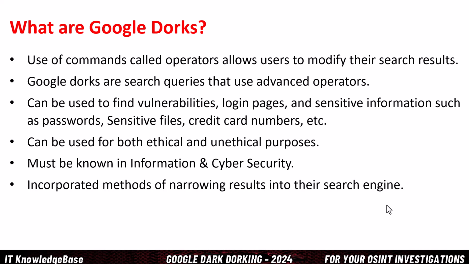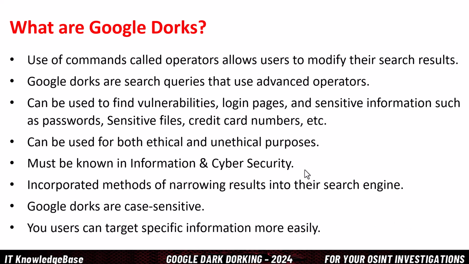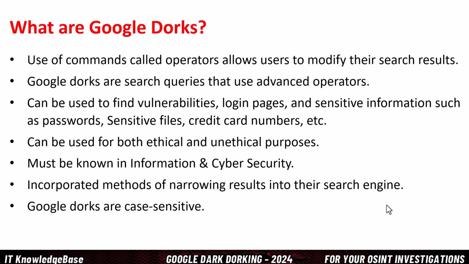Luckily, Google has incorporated methods of narrowing results into their search engine that can support you in your day-to-day analyst work. You should know that Google Dorks are case sensitive and would not guarantee the same results. By using these operators in combination with each other and the many others that exist, you can target basic information more easily. While this is a very simple Google Dorking technique, many more advanced techniques are available to allow you to modify search results in more profound ways that lead to hacking techniques, which we will cover in part 2 of this series.